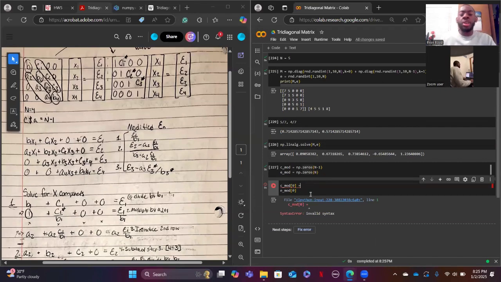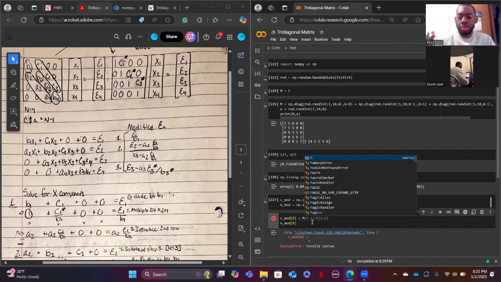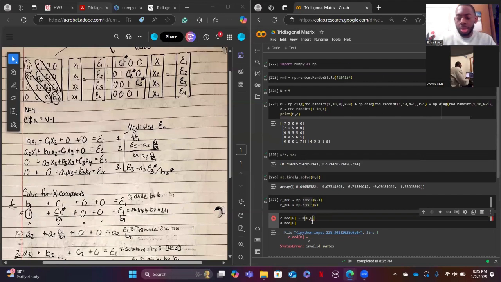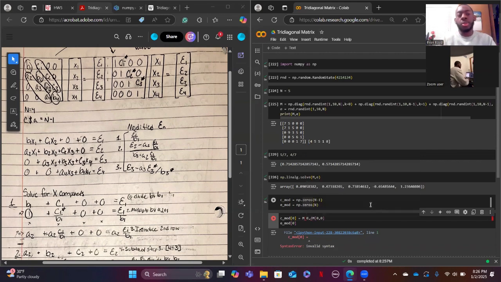Okay, so if we use what we have up here for our matrices, we would just get M[0,0], which means our first row and our first column, which is our B. You want to do divided by, and this should be M, same matrices, but of 0, so our first row, and then the second column. Okay.